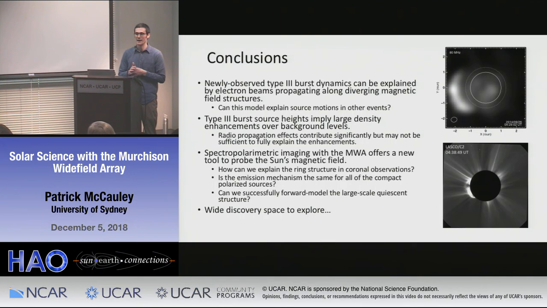And if you can detect background sources right next to the sun, then you could have a CME that could be occulting a linearly polarized source right next to the sun, and then you can make a Faraday rotation measurement through that and derive the field strength and orientation of the CME. That's one of the main goals that we would really like to be able to do with the MWA.